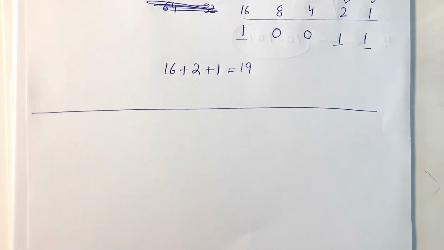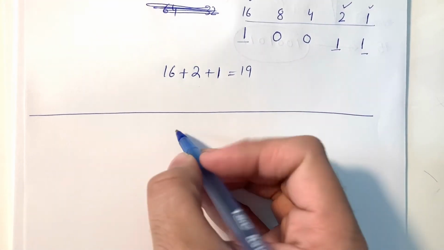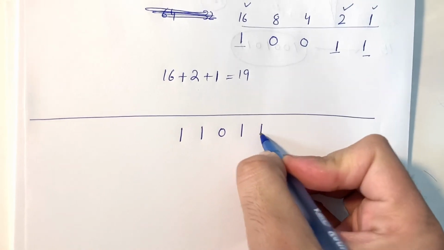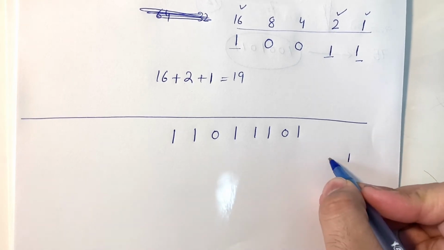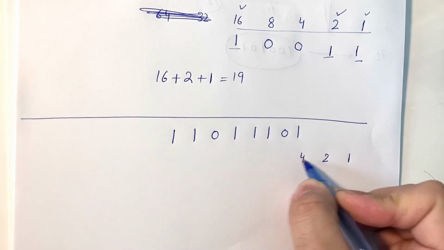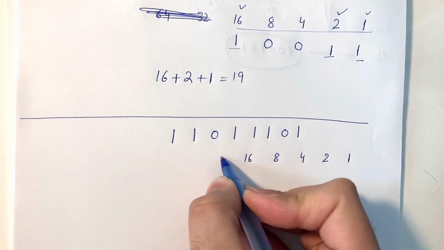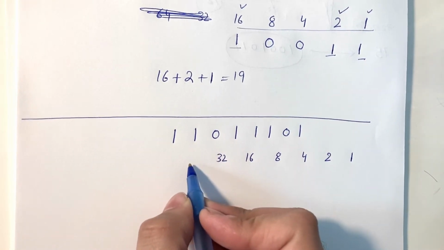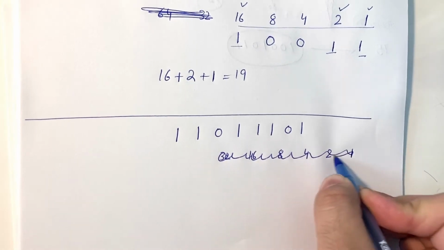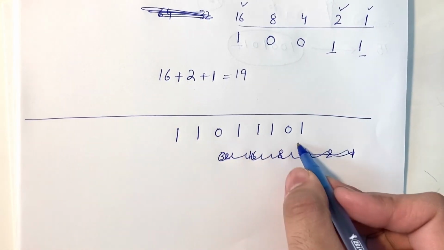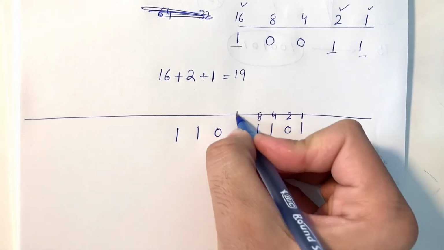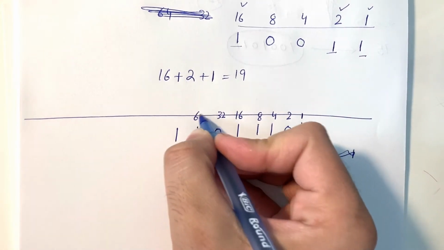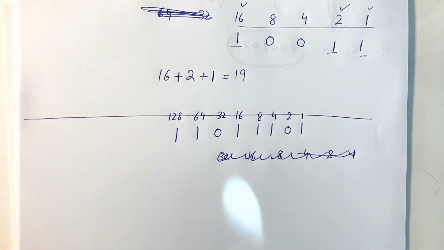Okay, so for example, you have a number 11011101. That's the number. Start writing the same binary string 1, 2, 4, 8, 16, 32. Or the easiest way is to write 1, 2, 4, 8, 16, 32, 64, 128. In that way, you don't have to discard. Now, whatever is on, you just add it.